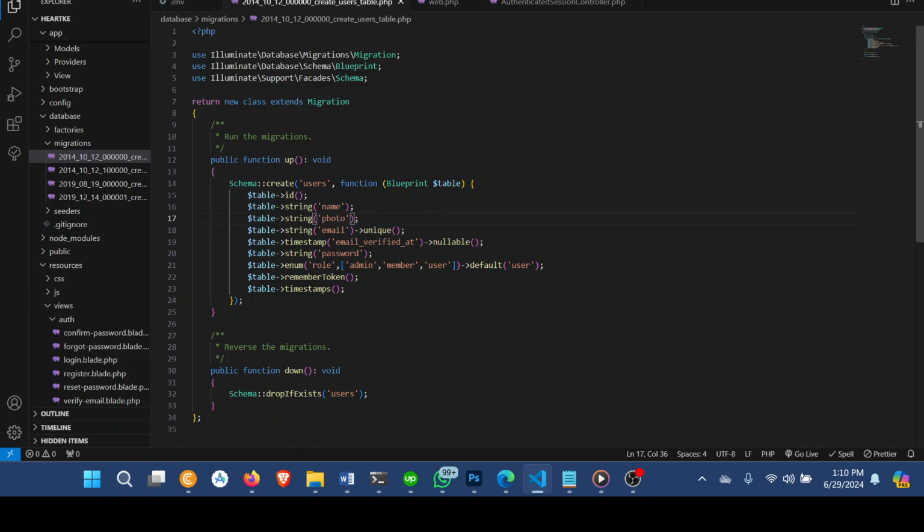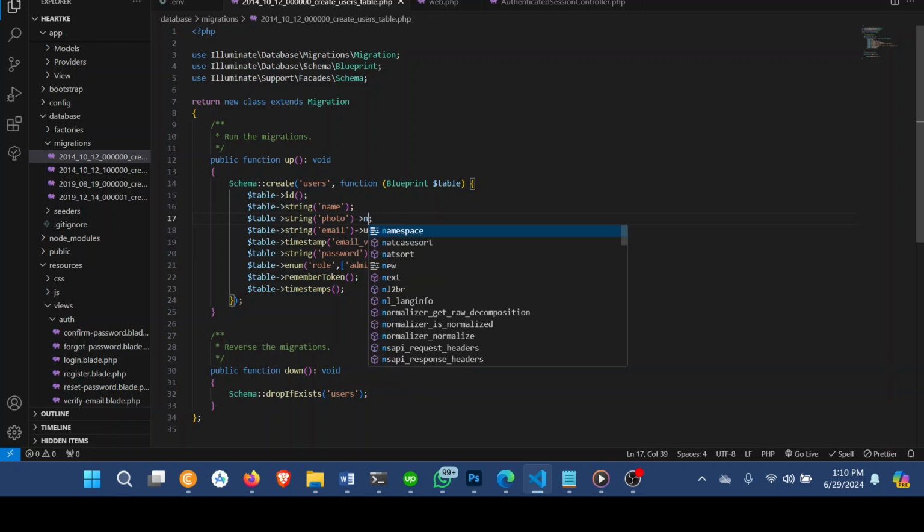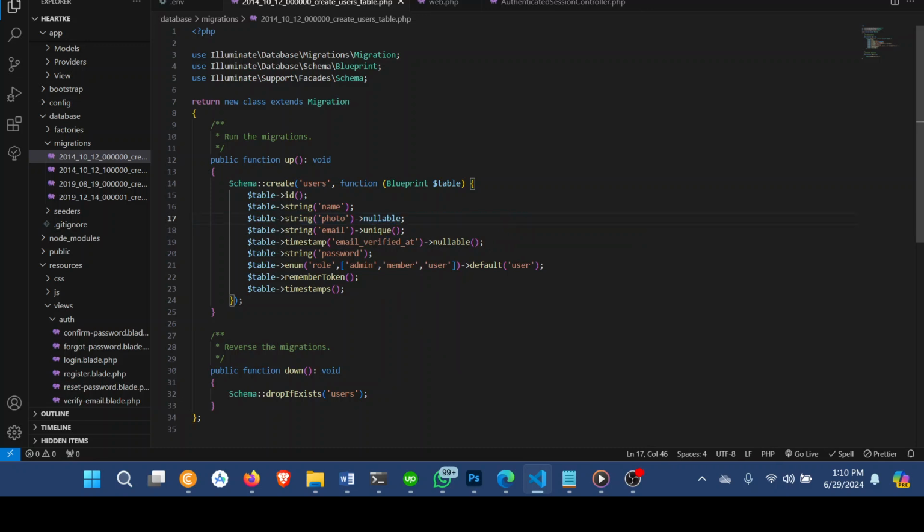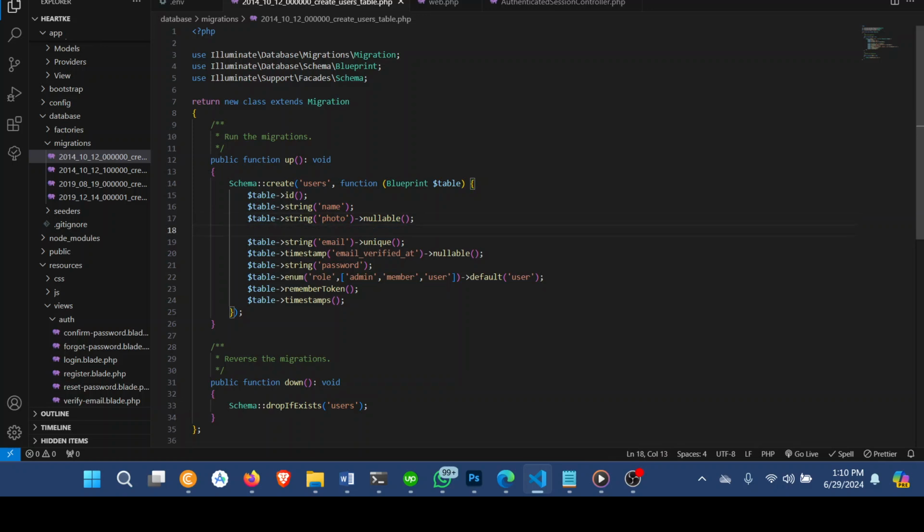It will be nullable. That means it can be without any value. I'll also add another one, a phone number. The phone also would be nullable, like that.